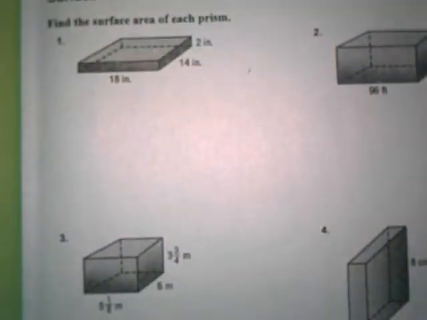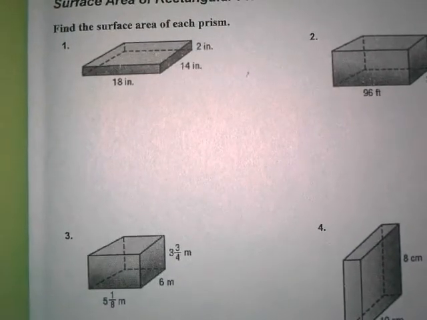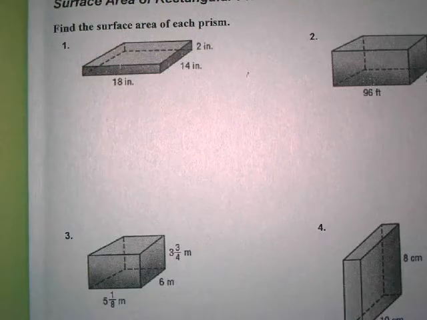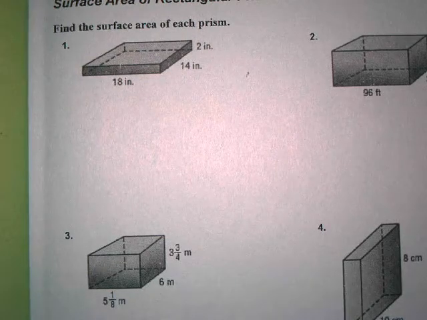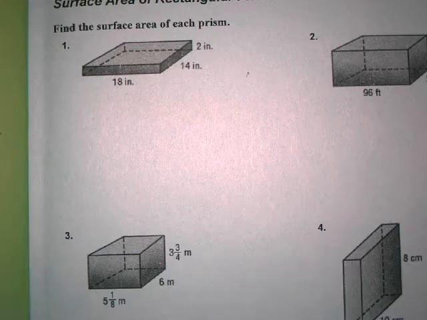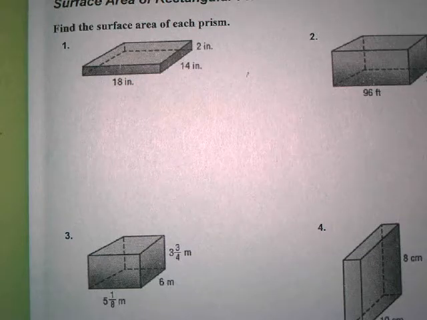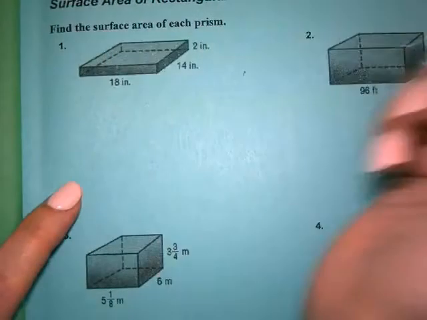We're going to look at problem number 1. Okay, in problem number 1, they give you a rectangular prism. Hopefully you guys can all tell that that's a rectangular prism. And then they tell you what the sides are. They only give you 3 sides, but based on those 3 sides, you should be able to figure out the entire thing. So when you look at that rectangular prism, someone raise their hand and tell me what's one rectangle that you see that you could find the area of. Aubrey. 14 times 2. Good.